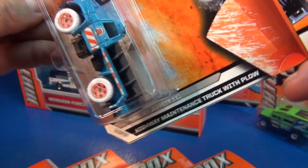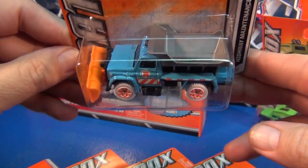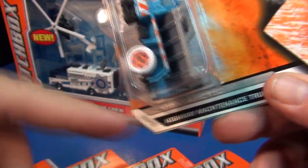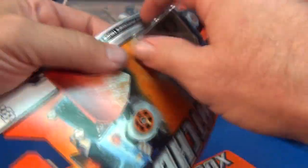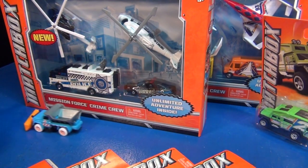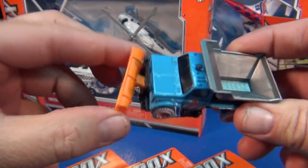This one, you guys probably know, it's not necessarily in my collecting niche, picking up these kinds of things, but man, it looks great. I really like it. I'm going to open it up and check it out. And as far as the color tires, you know what? See, it makes sense here. It's going to be in the Arctic segment, so you can just imagine he's a snow plow up there and he's got snow on his tires. Let's check them out. I don't know if I have this model from another release or not. So it's kind of neat to have it. I like to have at least a couple representations of each one, except for the farm stuff, I probably might have 1 and that's about it.